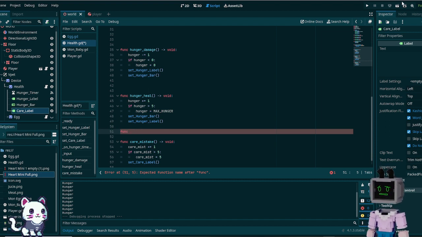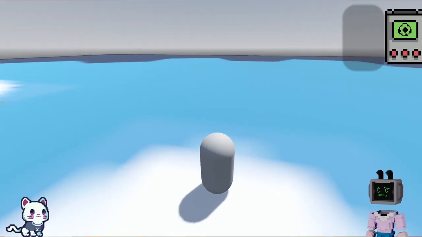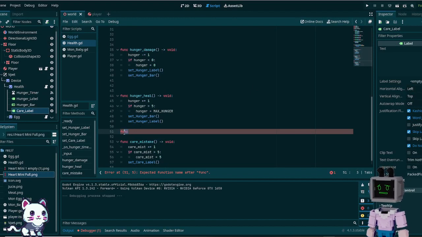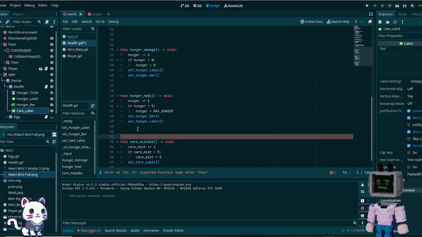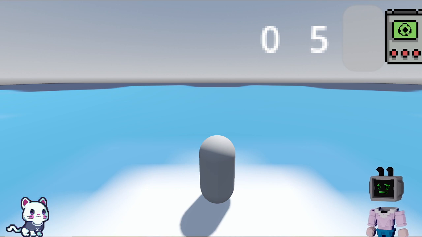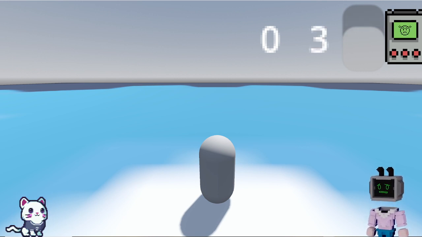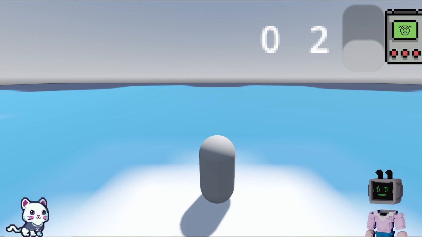So essentially what I have here, Daniel, is that whenever I press play... Oh, I broke everything. Probably just by putting this function here. Didn't know that's how you move that. That's cool. So now I can press play. Yep. Okay. So every 5 seconds, he loses 1 stick of hunger. Once it reaches 0, it's supposed to begin doing care mistakes instead of lowering this. And that's where I'm stuck at. This does cap off at 5, like we were able to test that just fine.